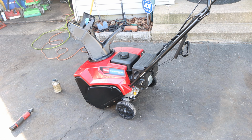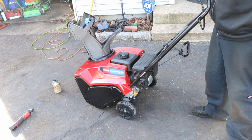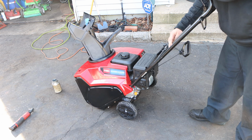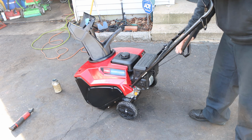Okay, so now we understand how the auger drive self-propelled system works. Now we could tackle how to fix it. She was right. This cable needs adjustment because when we activate it, we don't feel any tension. But when we do activate it, you could feel the resistance. You want to feel resistance.